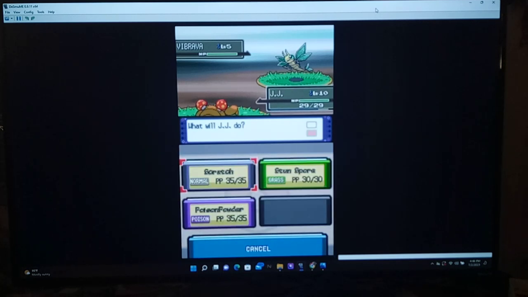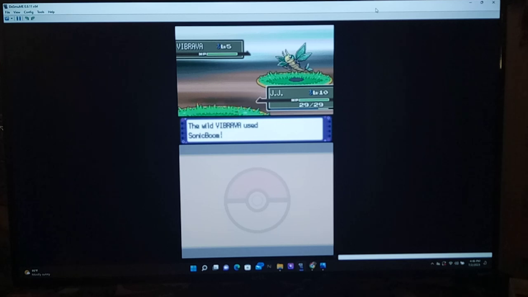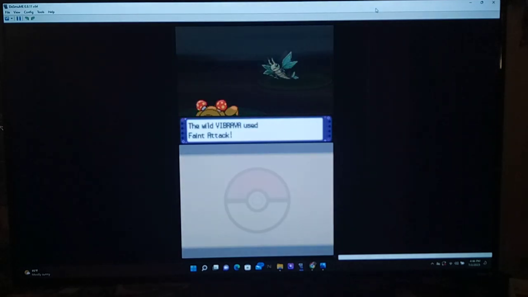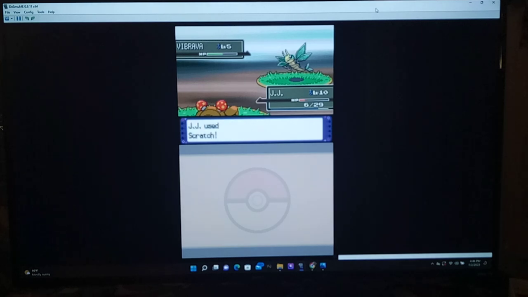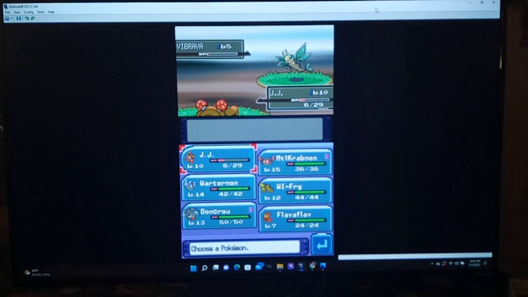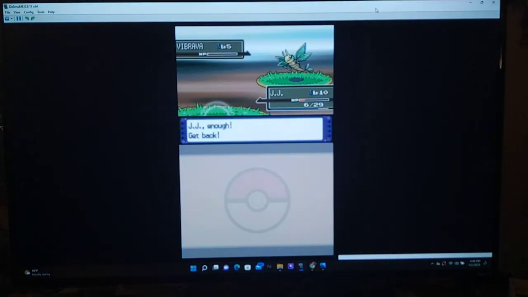Let's try Scratch. Oh, I forgot, this thing does have Sonic Boom, and in fact, it KOs me a couple times off screen. Those would put you in range. Go for it, JJ. Yeah, it does have that attack too. That may KO us, but... no, okay, good. Perfect, JJ, perfect. And I did save right before this, so if we use too many Pokeballs, or we just can't seem to get it, then I will reset.